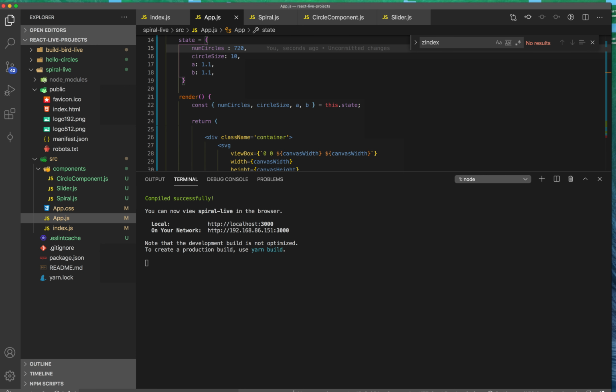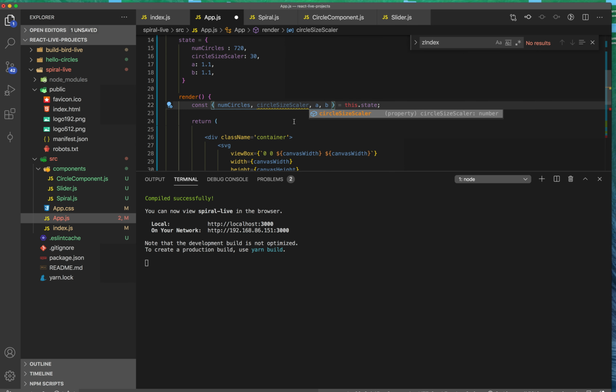And you know what we can do actually, let's make this into a value, and this could also be a slider, but I'm just going to make this circle size scalar.